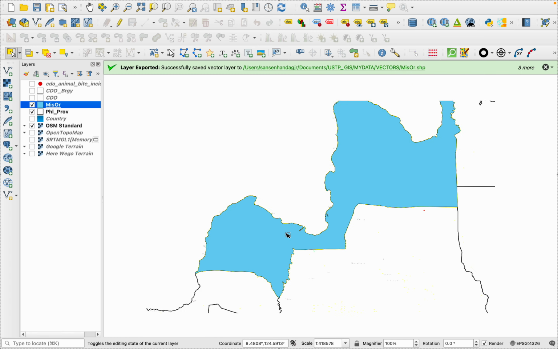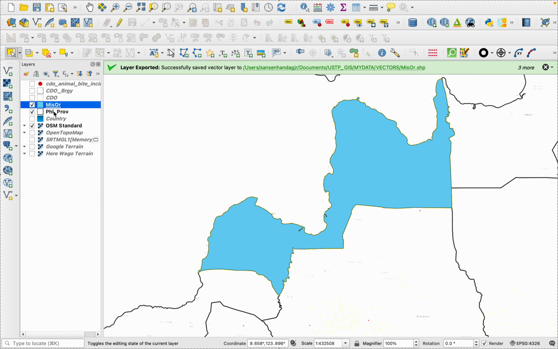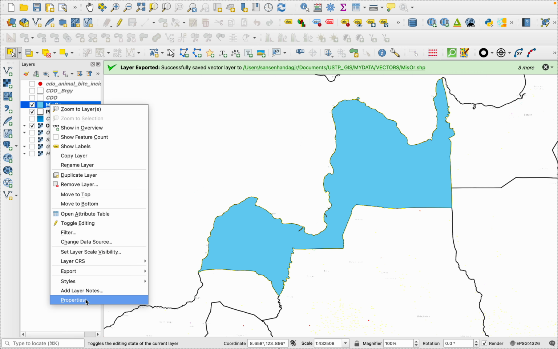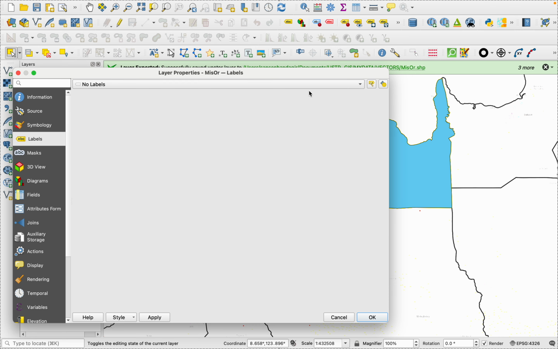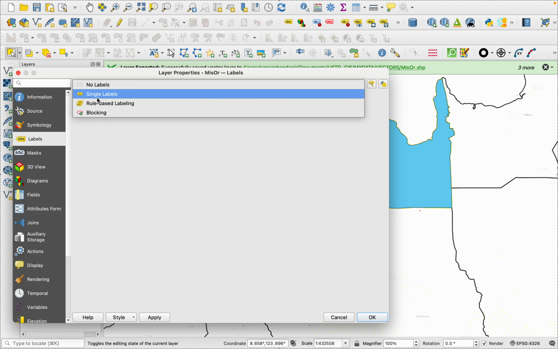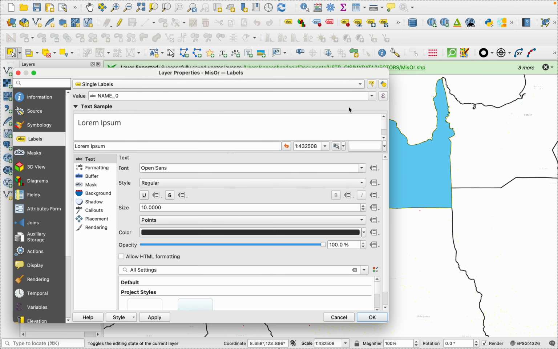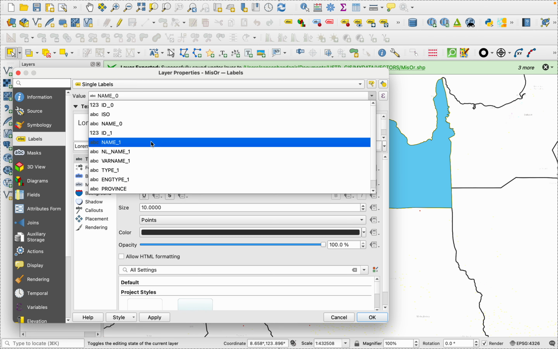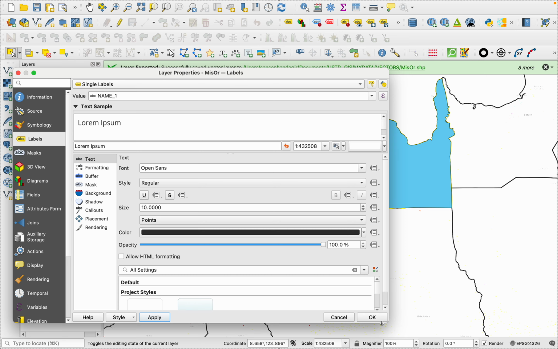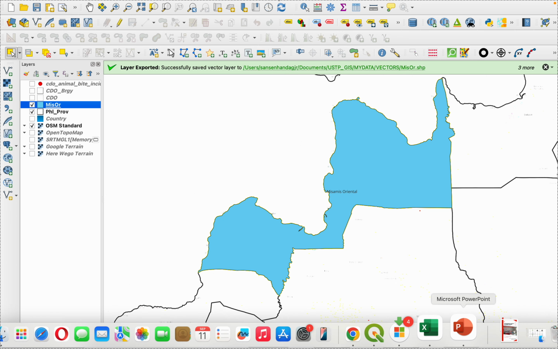And then just going to show the label for this one as Misamis Oriental. It should be name 1, I think. Yeah, Misamis Oriental.